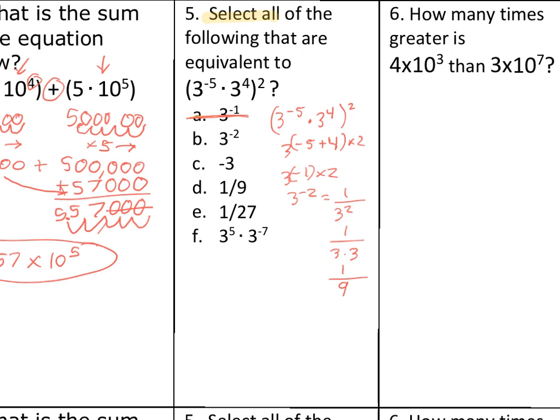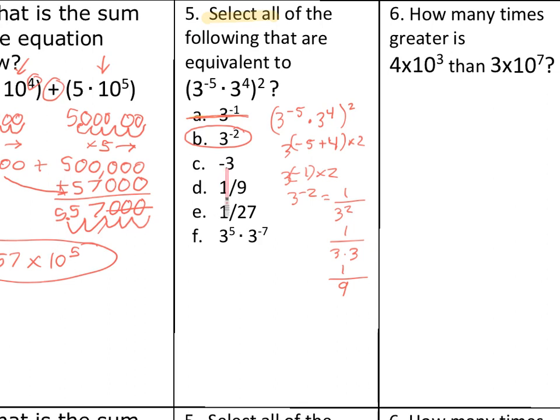So I'm going to cross that out. Because, again, 3 to the negative 1 times 2, it's the whole thing. That times 2 makes that not true. Now, when we did do 3 to the negative 1 times 2, notice right here, by itself, is 3 to the negative 2. So that 3 to the negative 2 is one correct answer. Therefore, A was a trap to see if you'd fall for that.